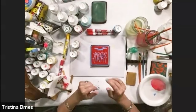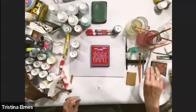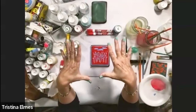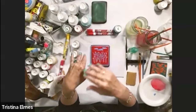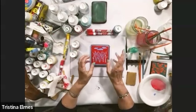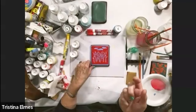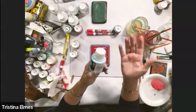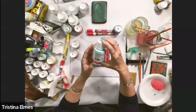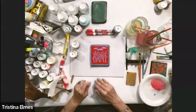I also thought maybe your masking fluid, you took it off really early, so I think you probably would have preferred to let the red cure maybe 24 hours. Instead of 15 minutes in between coats, because it's humid in Florida, I leave about 30 minutes. But I know one time when I was in Colorado where it was super dry, the paints were drying really fast. So it just depends on your environment. I leave mine for about 30 minutes and then I come back and put my second coat on. And then I would leave that overnight before I would pull it off. I try not to go further than 24 hours with the masking fluid, although I read somewhere you can go up to be coated within 15 days of applying. It cleans off with soapy water, but don't put it down your sink. That was a great tip I had never even thought about.